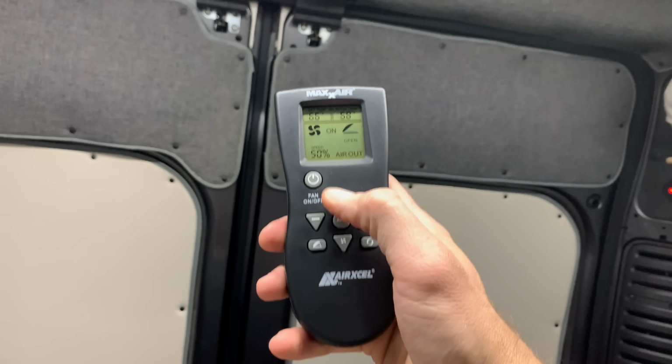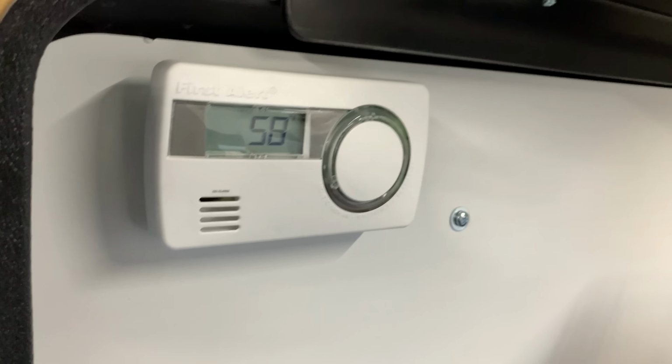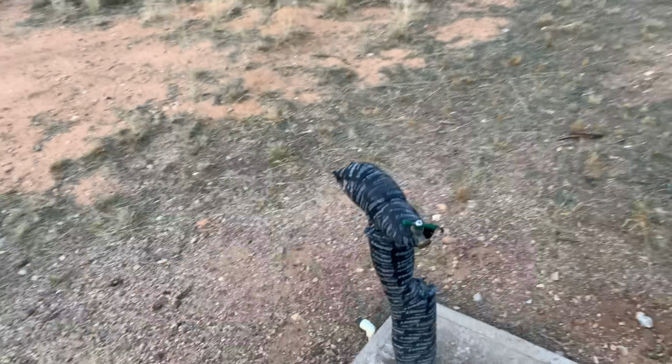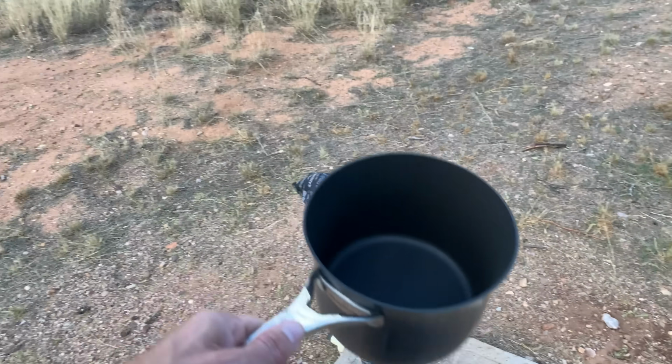Oh yeah, turning the fan on would be a good idea. Okay, also opening the van up, because I remember you guys saying that condensation inside the van is a potential issue. So just get it all open here, let it all dissipate. Hopefully I'm making the right move here. We shall see. It is 58 degrees in the van right now, so it's actually comfortable. I got my sweatshirt on, my sweatpants on. It's not too bad. Okay, I'm gonna do the smart move and use the hookup here to fill up my water instead of draining my water from my tank and maybe running out.